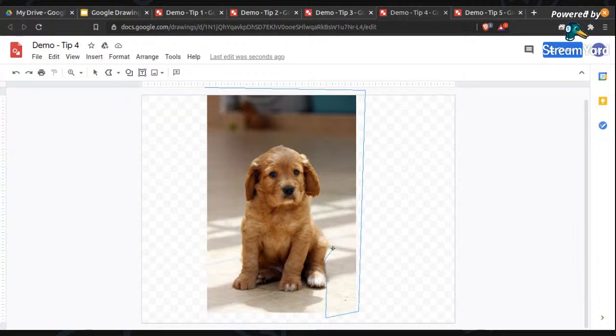Okay, now I am going directly in and selecting the outline of the puppy. The more time you spend in selecting the points, the better the masking will be. I'm in a hurry, so just getting my work done.